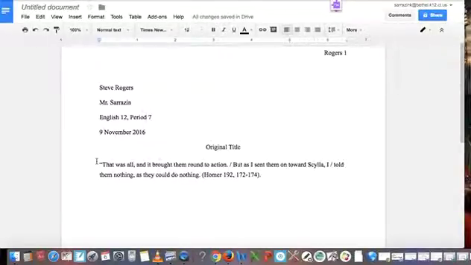Last thing, one of the last things, right here we have a quote, all right? There's 2 things. One, look at the citation. It goes last name of the author, and it goes page number, space between. You're going to put a comma and then put the line numbers. You should have written the line numbers as you wrote your evidence as we read the Odyssey. So in this case, however many lines your quote took up, it's 172 to 174. That goes there. That's your citation, that's MLA, okay?